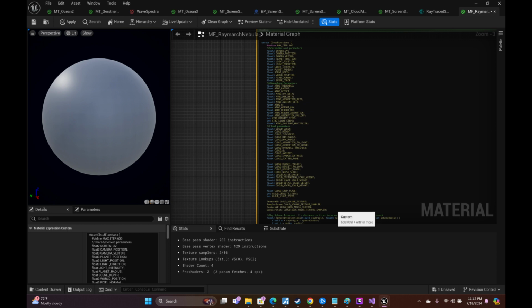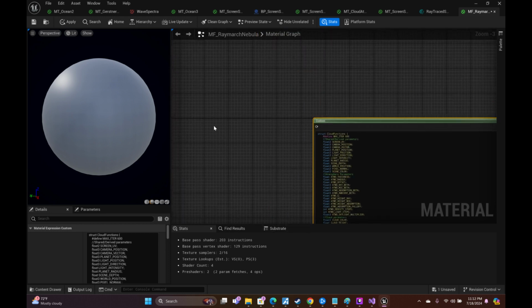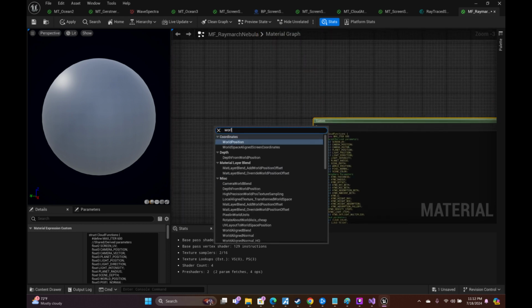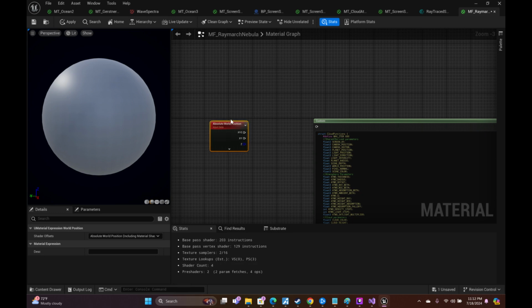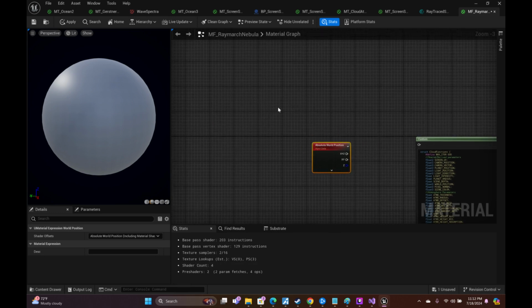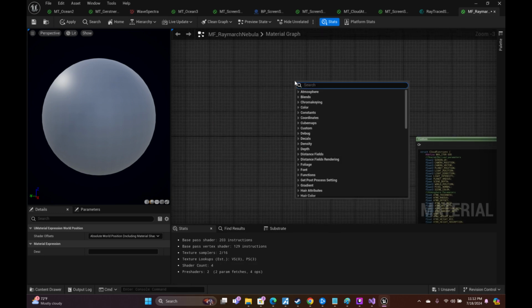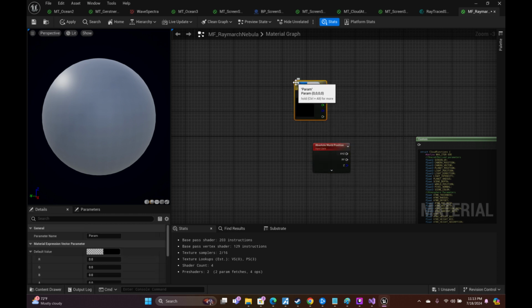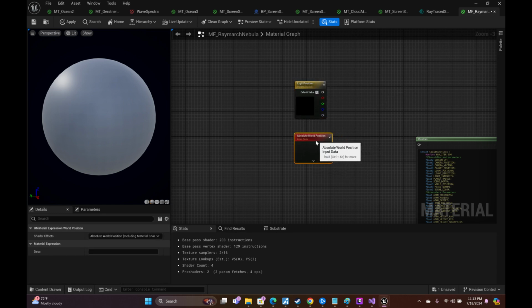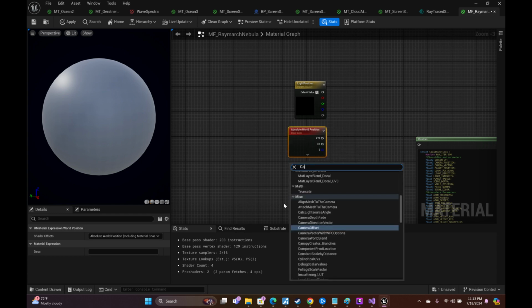I almost want to just start from scratch, but we're going to take the world position, and that's going to be our ray start point, and then we'll need our vector parameter light position, and we'll need our camera position.